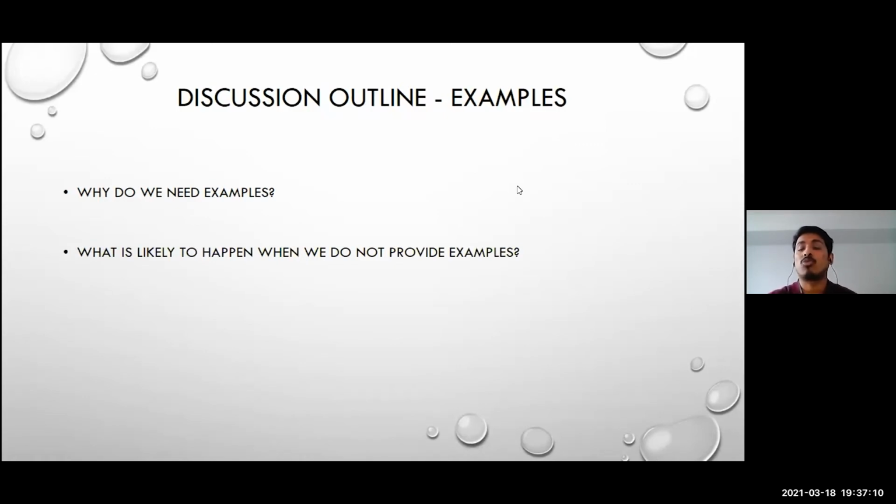What is likely to happen when we do not provide examples? It goes back to the impact. When your examples are not relatable, it ends up making the judge not thoroughly convinced or compelled by the ideas that you're presenting, and it hampers the overall effect that the argument has on the judges. So if you do not provide examples, the judge might not be able to connect or relate with the ideas that you're explaining. So it ends up reducing the effect on the judges, and we don't want that. We want our arguments to have adequate effect on the judges, and examples would definitely help to enhance that and further that cause of yours.